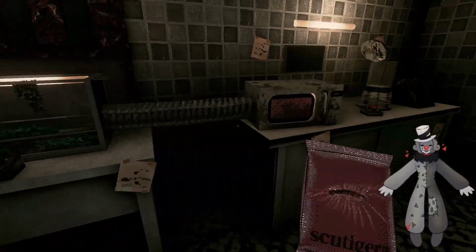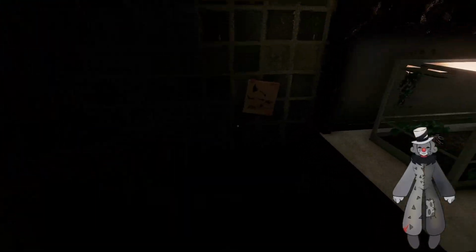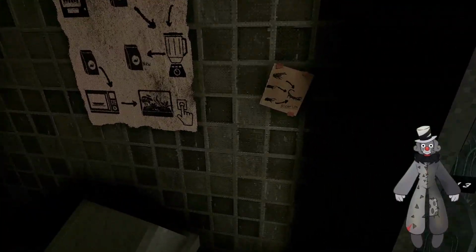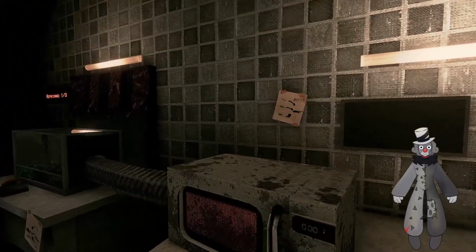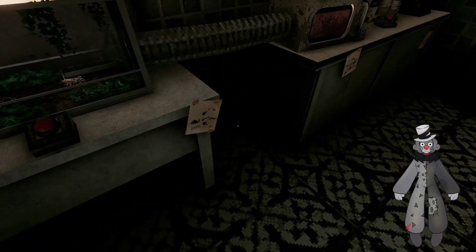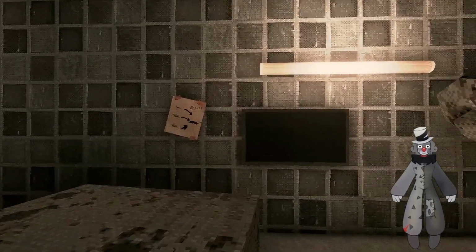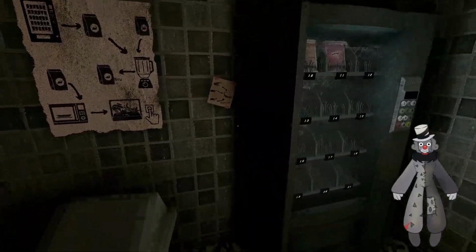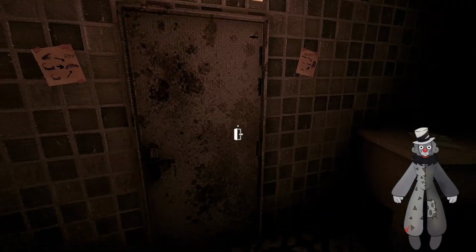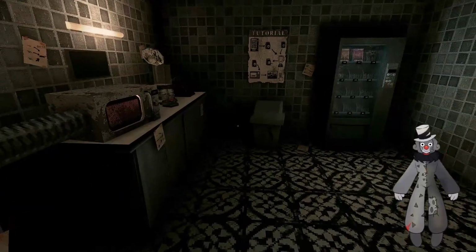So, yeah, you said one Scutigera. And then I need to make an aphid. Where's the thing for the aphid? It was around here somewhere. That's a tarantula. Caterpillar. Scorpion. Snail, frog, bat, beetle, scorpion, caterpillar, crab, butterfly. Why can't I find it?